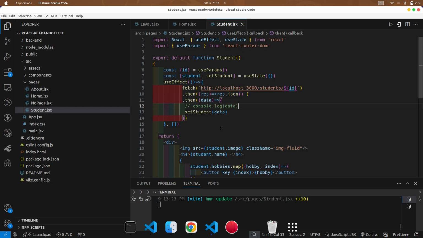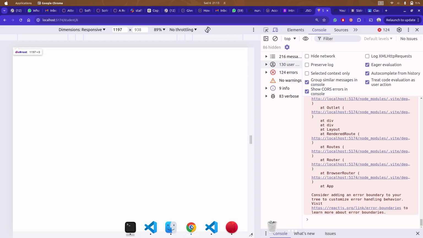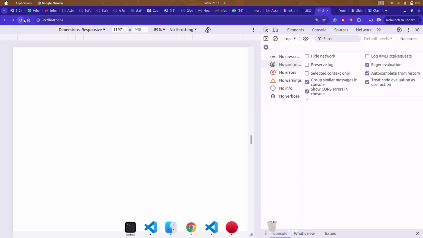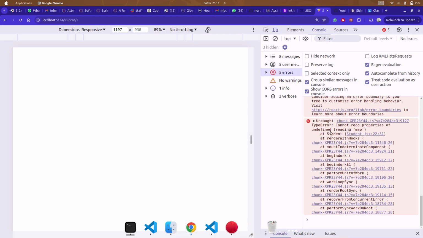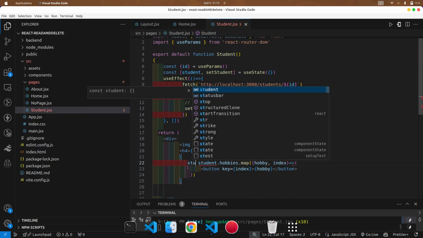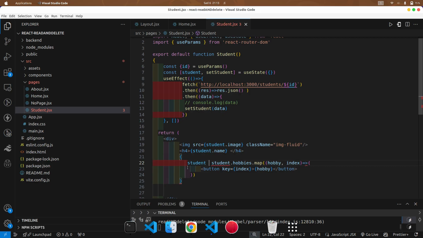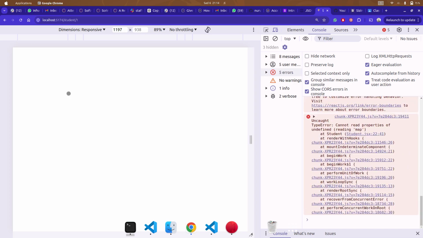So I'll comment out that, and then I'll scroll down. Go back home, refresh, click on this one. We have an error somewhere. Oh, we have an error of map, student.obis.map. So what is expected here, we first need to check if the student is existing, and then you can go ahead and do the map that way. So let me refresh. You'll still have the same error.